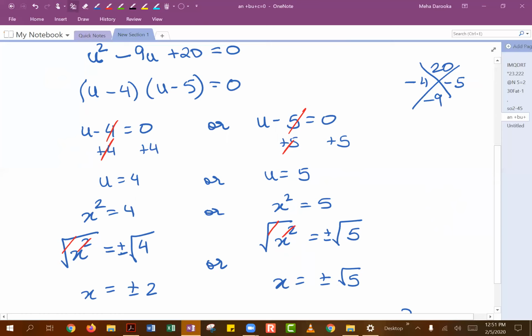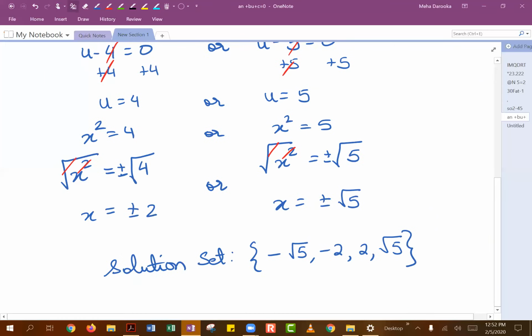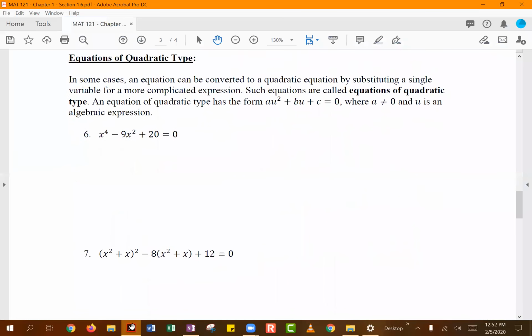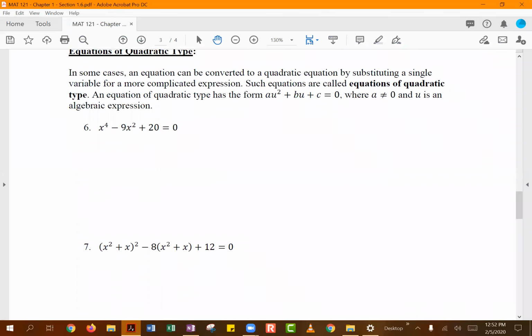Because if you try to factor a 4th degree polynomial, it takes a lot of trial and error to see what the combination of those 4 numbers is. And imagine trying to think of, oh, I need to have a square root of 5 in there for my factor, right? It's not an easy number to play around with. So this is what we call u substitution, or your equations of the quadratic type, where we try to use this idea in there.